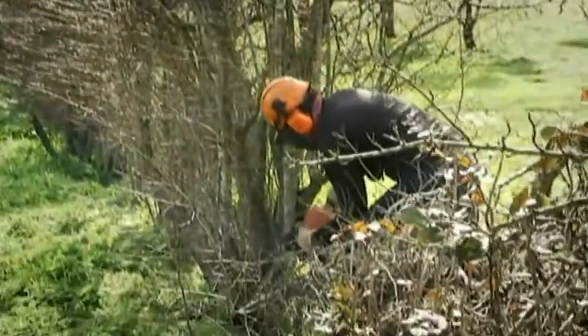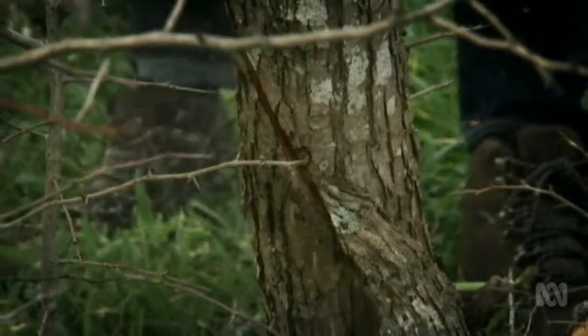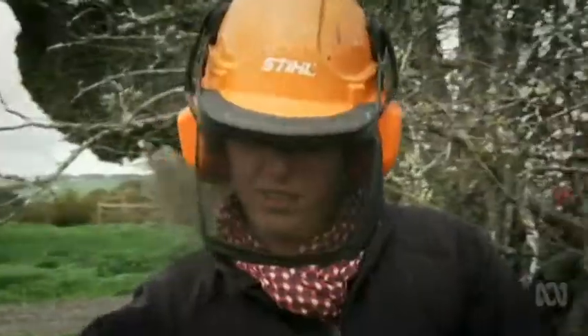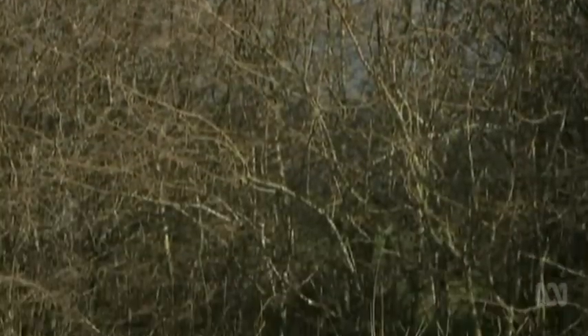She first came across the craft while working as a scientist in the UK, and on returning to Australia she swapped scientific research for the more physical craft of hedge laying. Studying in Scotland, she would occasionally come across hedgelayers during fieldwork and the work fascinated her because it looked so brutal. Back in Australia, faced with a neglected hedge that was either going to be ripped out or saved, she decided to try hedge laying — bought a book, visited James Boxall in Tasmania for a day to learn the basic elements, and just got to it.